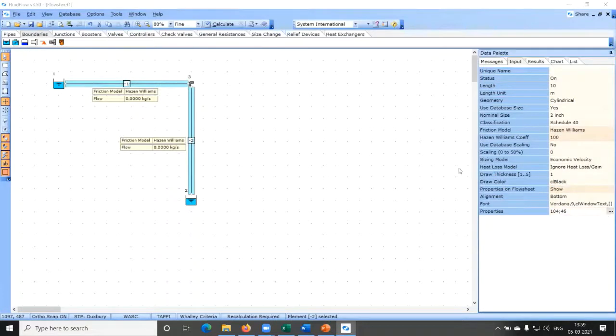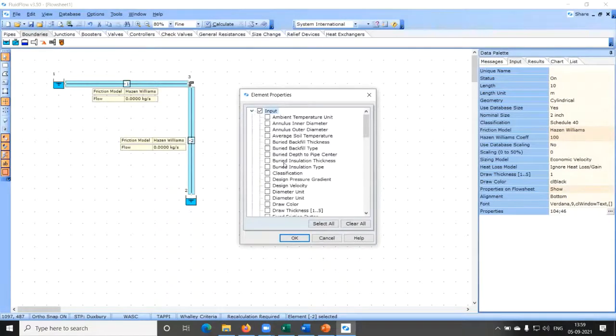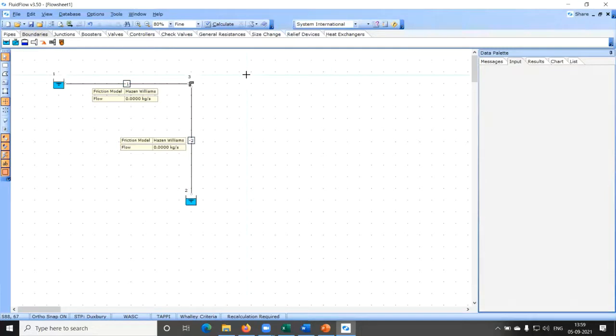Then in the properties, there are two headings, input and results. You need to expand input, then scroll down, then select friction model. Then again scroll down for the results. You select only the flow rate or flow. Once it is done, everybody please write done.